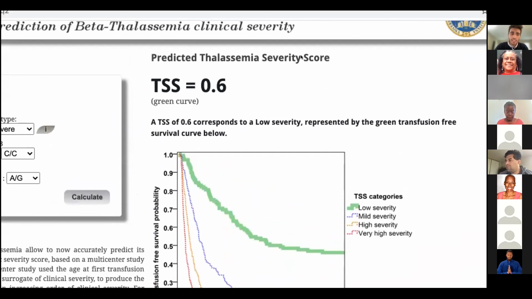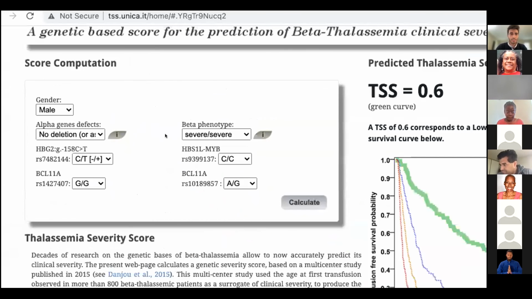So there is no such thing done for sickle cell disease. There's something done for thalassemia. So this is important when babies are born. We want to see if the babies are going to have less or very severe sickle cell disease outcomes. They made one for thalassemia, but they haven't made one for sickle cell anemia, which kind of sucks. So this is the thing I want to happen. I think it's very important for people living with sickle cell disease as soon as they're born, to help their clinical symptoms.